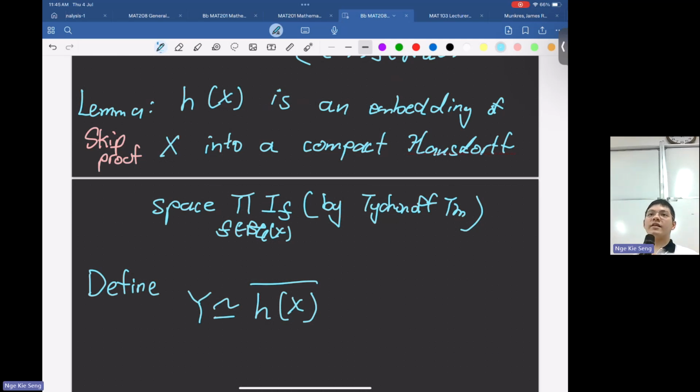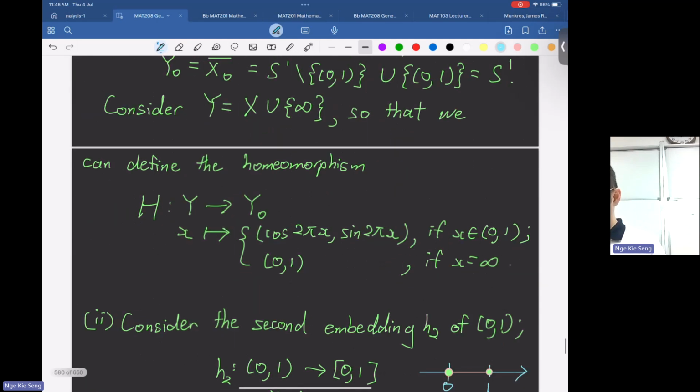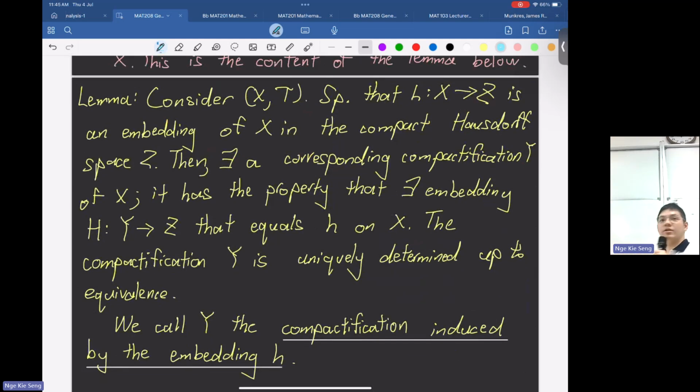So this embedding, taking the closure of the embedding, is what we use to produce a compactification last time, the lemma we proved yesterday. So why this gives a compactification is what we have proven yesterday. This is the lemma we use: compactification induced by the embedding. But this embedding is special. I embed into an arbitrary product of I_f. Where do I get the I_f from? I get it from the image of bounded continuous functions. Does it make sense? Okay.